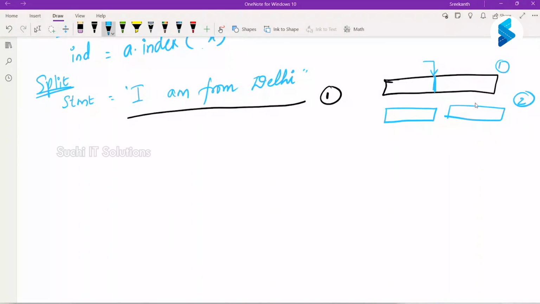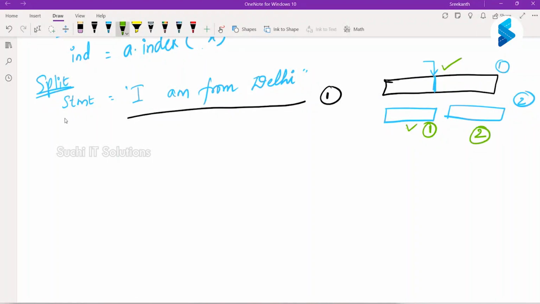In the same way, I want to split my string. If I have to split it, I have to choose a position to split. So we can give a substring based on which it will split the string. The moment it splits, you will have more than one value.